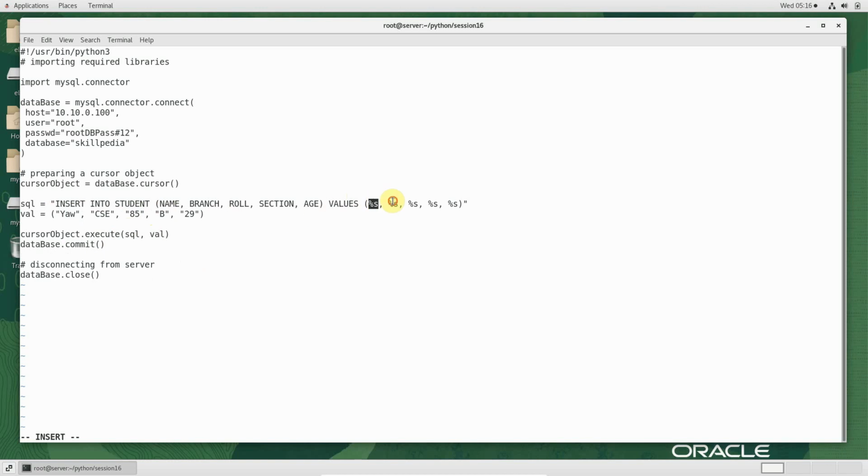These %s and all the corresponding values are provided here with another variable. So SQL and the values are provided. When you commit, this is the commit method of the database object, which means write them to the database, as we know the definition of commit is, and close it.